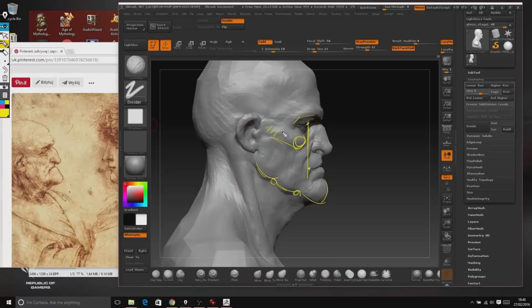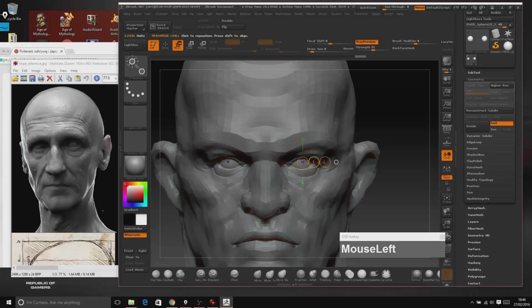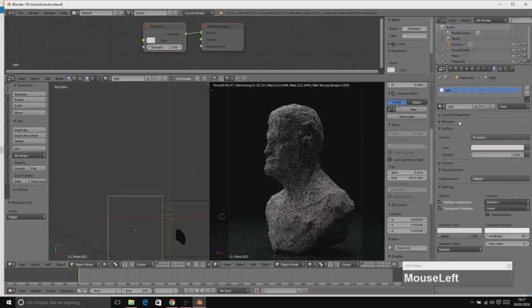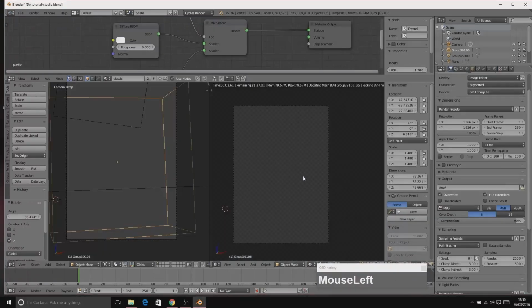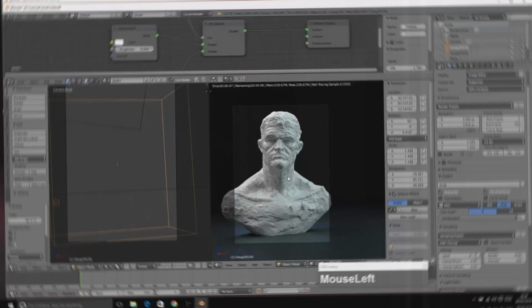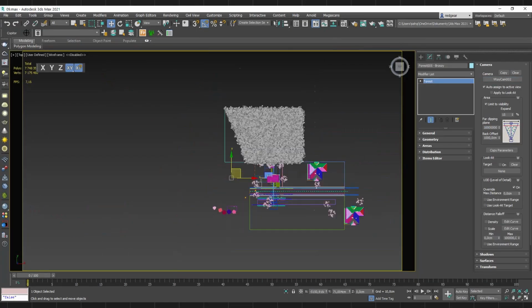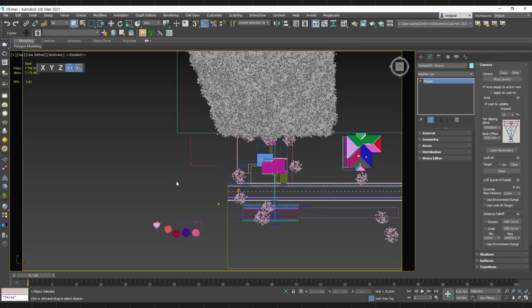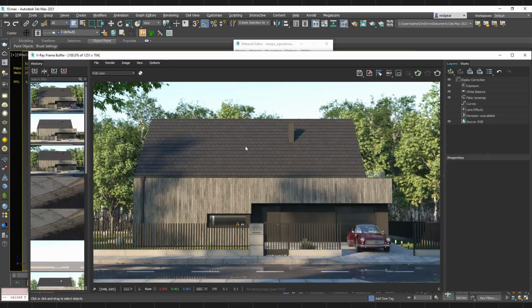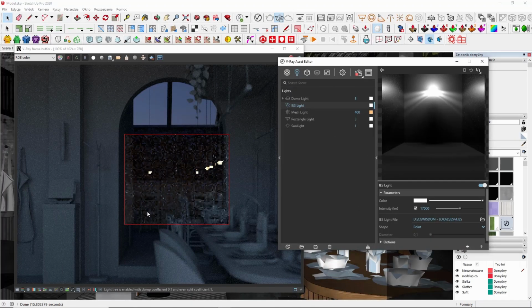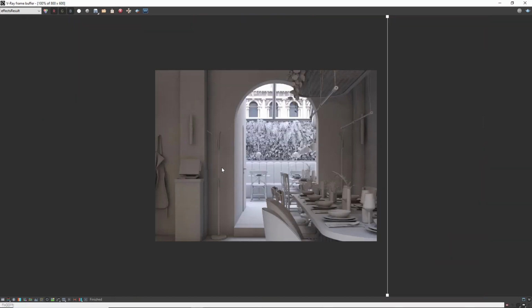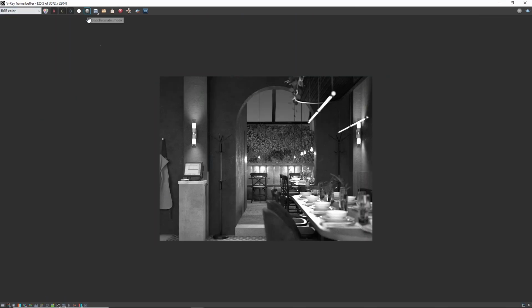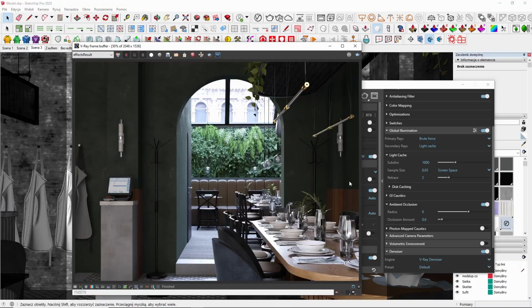But there are also downsides. SketchUp is not well suited for complex organic shapes. If you want to create 3D characters, it might be better to use Blender for this. In large projects, you also need to keep the file organized to avoid slowing down the work. 3ds Max handles large projects better. It's also worth remembering that additional tools like V-Ray or Enscape are needed for advanced visualizations and animations. But that's rather universal for all 3D programs available on the market.